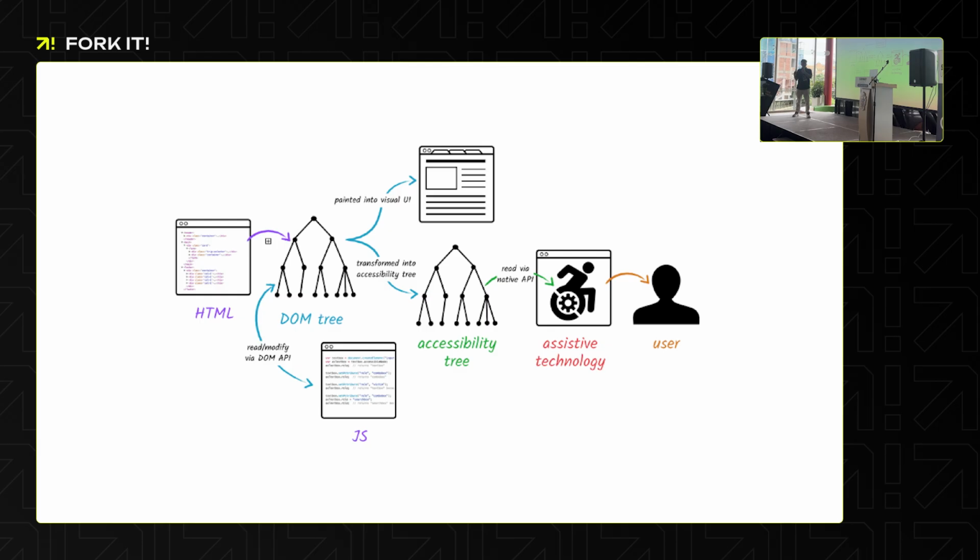So we might be wondering how accessibility works under the hood. Basically, under the hood, it will transform into the DOM, and then the DOM will be transformed into the accessibility tree. If you see in Chrome, if you just inspect, there's an accessibility tree. You can see how your component is going to be rendered. And then later on, it will be conveyed to the user with the screen readers.